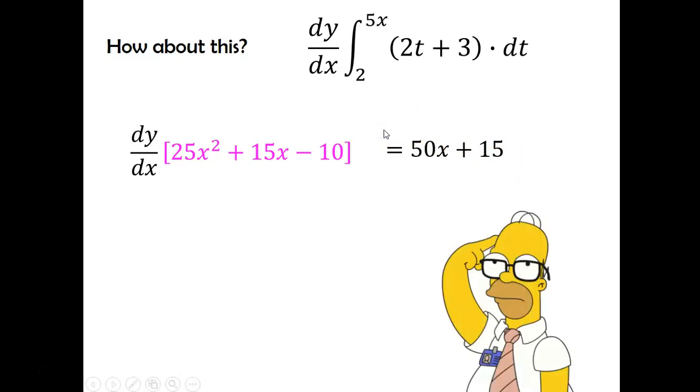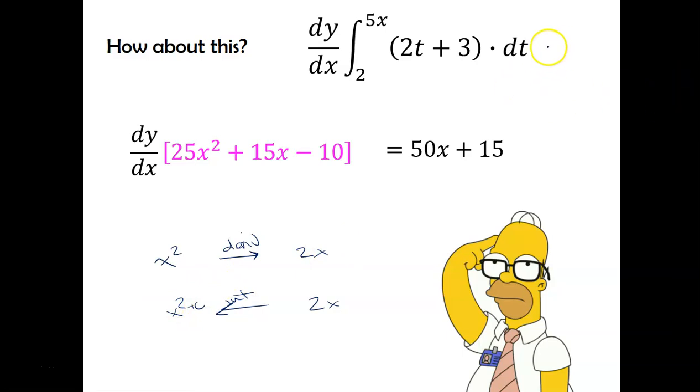I have a problem though. This is making my wheels spin. Because we just said that if you take the derivative of an integral, those things undo one another, right? If I take a derivative and I take an integral, those things are supposed to undo each other, right? Like that's one of the first things we talked about. If I have x squared and I take its derivative, I get 2x. If I have 2x and I take its integral, I get x squared. Now, plus c, but nonetheless, I get x squared.